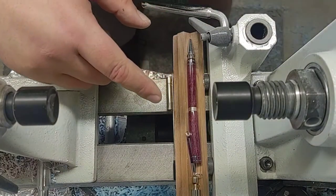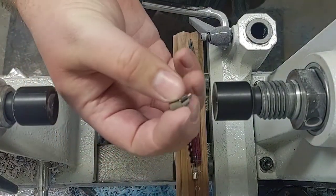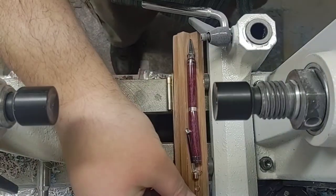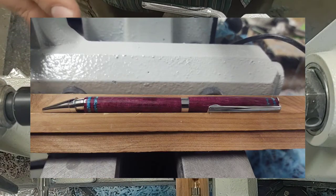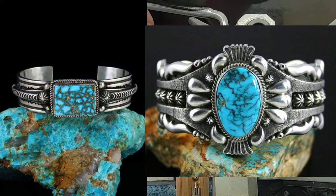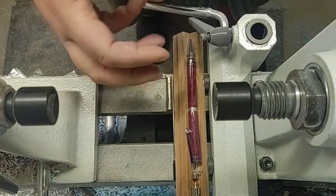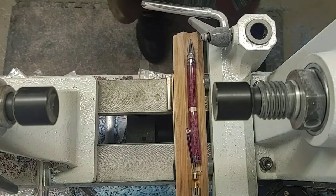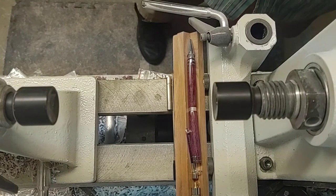We were originally planning on doing it in gunmetal, but we're going to be doing a metal mesh stylus on this, and my gunmetal parts just aren't showing up. So my customer said, well, hey, let me see what it's going to look like in chrome. So I laid the parts out. We took a look at it, and it's kind of reminiscent of the Native American turquoise jewelry. You got chrome and the turquoise and the deep purple of the Purple Heart. Kind of looks like an antiquing to it. It's really pretty. So we're going to get this put together just like this. He's happy with how it's going to look, and it's going to be a gift anyway, so they will never know.